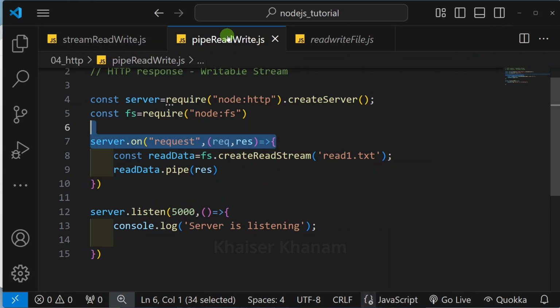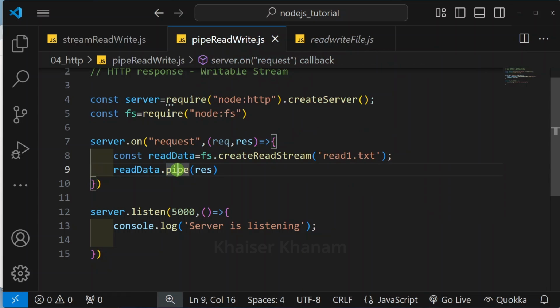To avoid that, we have this pipe. Using pipe, we can avoid back pressure because it handles the speed of the incoming data as well as the speed of the outgoing data.